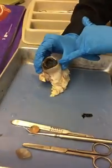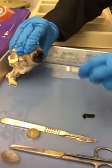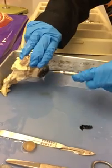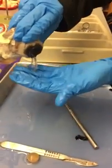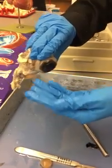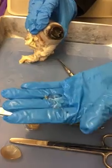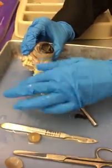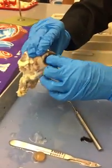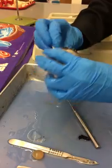Now, behind the lens is going to be the posterior segment of the eye. That's where you have what? Vitreous humor. Let me see if it's still there. You can see that gel that I'm pouring out. See the gel? That's the vitreous humor. It is gel-like, and this is what's going to help keep the retina pressed against the walls of the eye. So I'm going to pull it out. I'm going to try not to get the retina, because the retina is very delicate. Just trying to keep the retina in there.